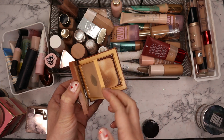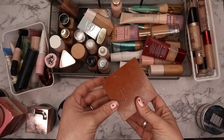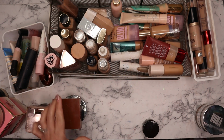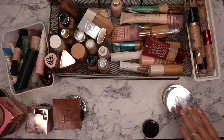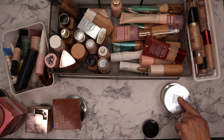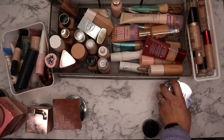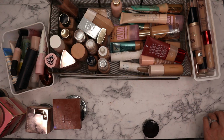It has a little sponginess in the bottom, but it's my project pan and I'm just trying to use it up. So those are all the powders that I have. Also, by the way, I've confirmed the Uma powder does have a light version, and I think when I bought the translucent it was out of stock, so I'm just going to buy the light and give these two away to someone who has a deeper skin tone than me and someone who is way more fair, even though it's really good. So I'm going to get rid of two powders actually, which is surprising.